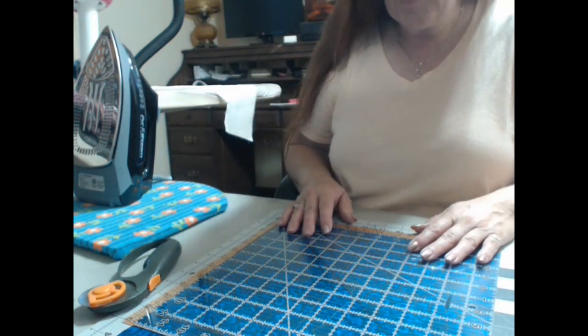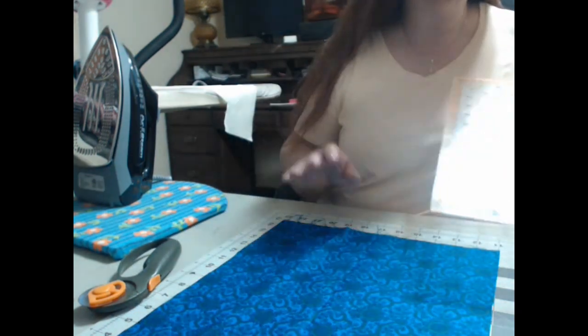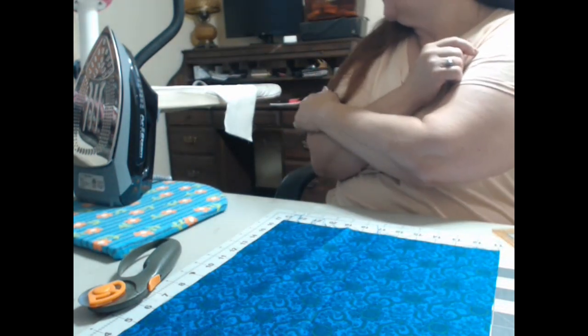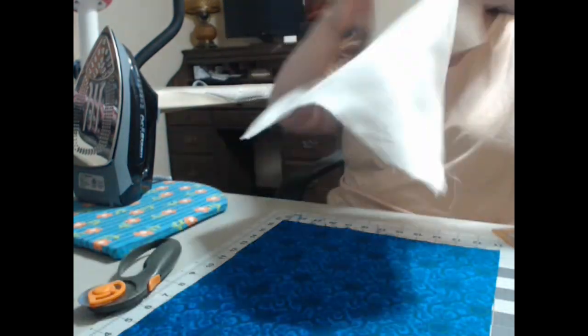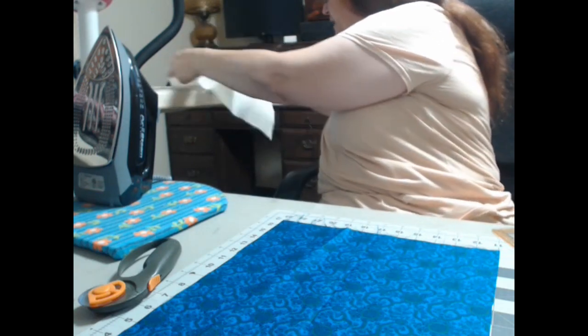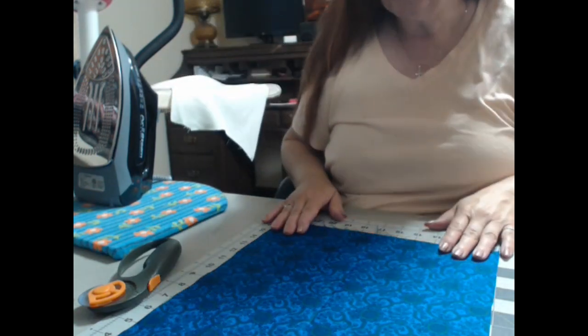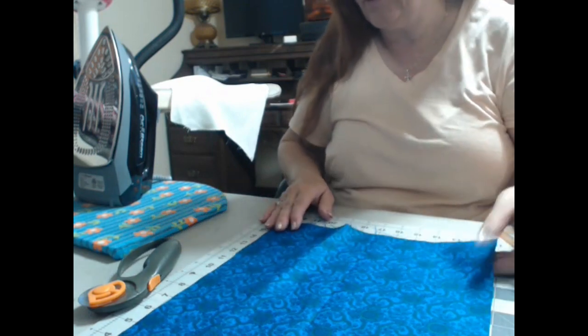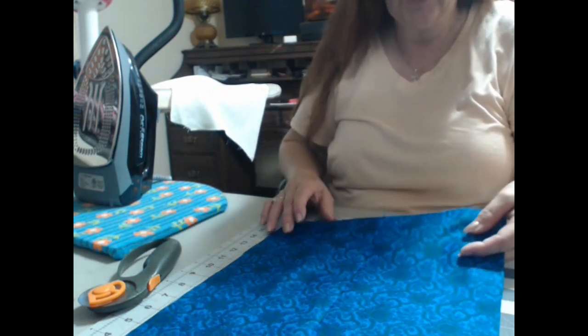All right, so this next little bag we're going to do actually requires 2 pieces of fabric. I have this little scrap that I found. It's not in any way, shape, or form square, but hey, we got this. So, the first thing that you need to do is make sure that your material is square. This one is not. Remember, I'm using scraps.